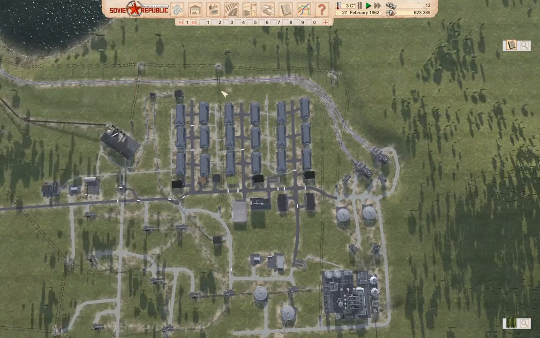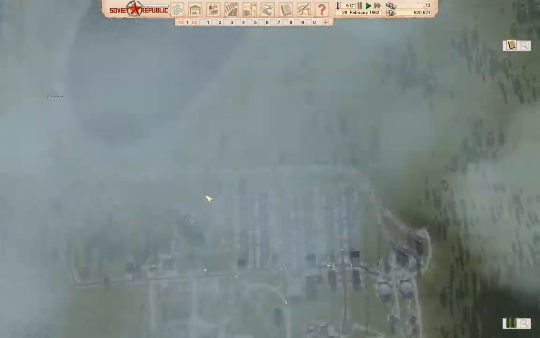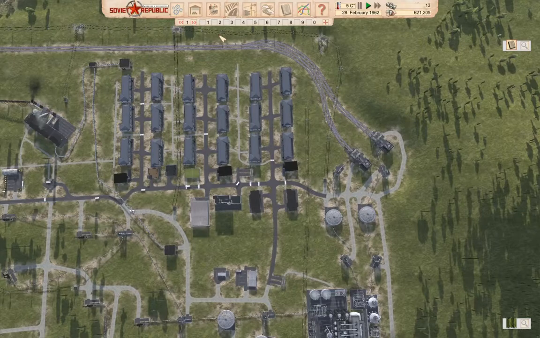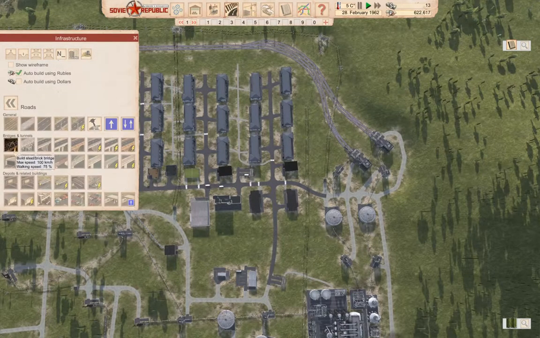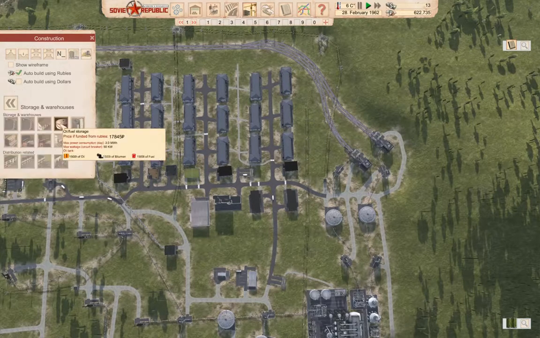What I really should do, I think, is set up some distribution so that we can get the fuel we're producing locally to the fueling stations. And that might save us a few rubles. So I'm going to go in here, and is it in here? No, it's going to be in here, isn't it? No, it's not in there. So it's definitely in here.